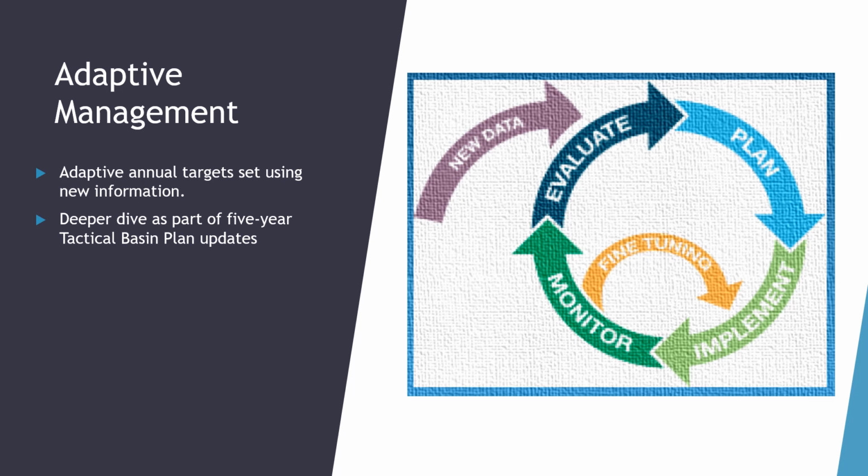Every 5 years, we will update the tactical basin plan for each basin where we can take a deeper dive for the specific basin to update assumptions around sector-specific targets and priorities, which will have implications for costs. The Basin Water Quality Council, project implementers, state technical staff, and stakeholders in phosphorus reduction efforts collaborate in the planning process to ensure that the Tactical Basin Plan accurately reflects a broad understanding of the priorities for implementing phosphorus reduction projects over the next 5 years.